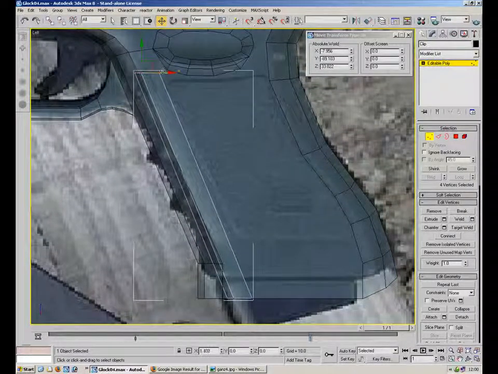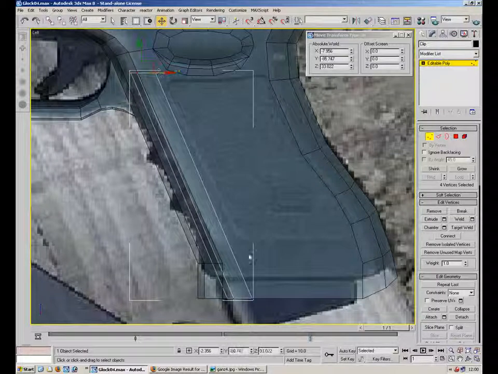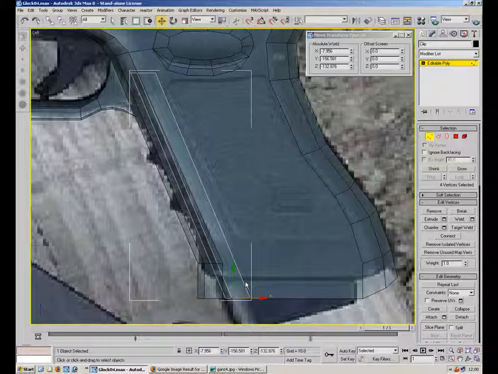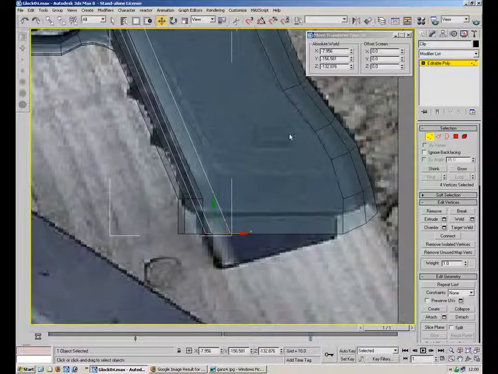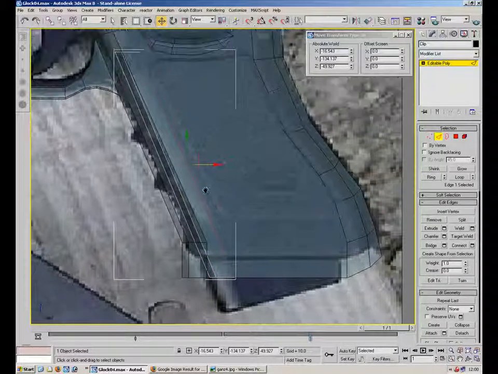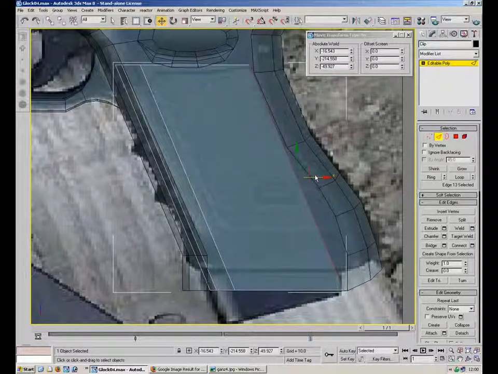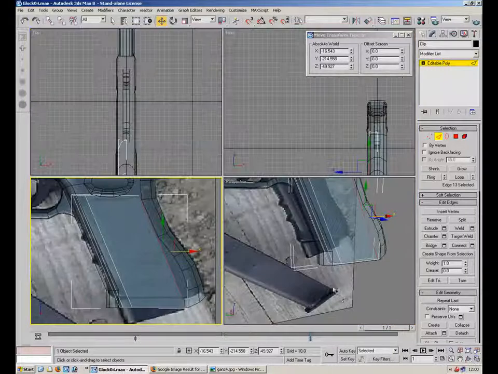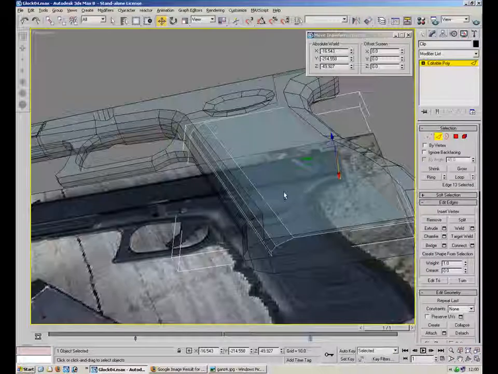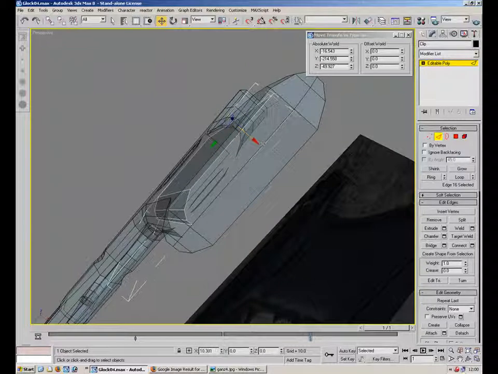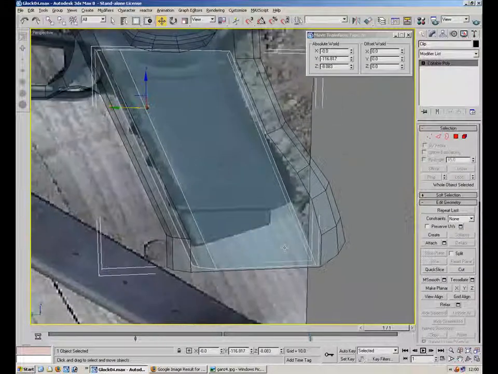I have been debating whether or not to make this into a TMP, silence TMP, or with an extended clip, or just a normal Glock. But I guess I'll just go for a normal Glock for now. So I'm going to select this inside edge, drag it down to the back there. And finish off by holding down Shift again and putting it along the X-axis and positioning it to 0.